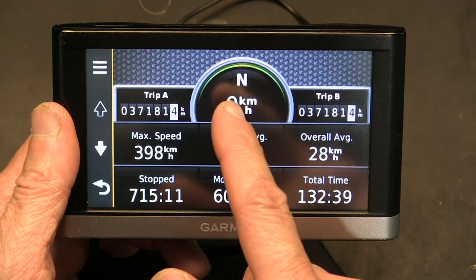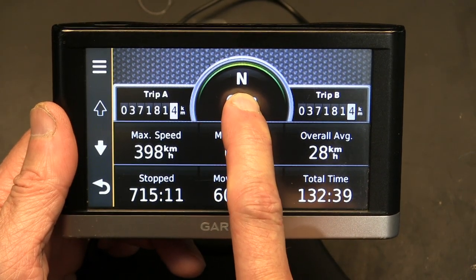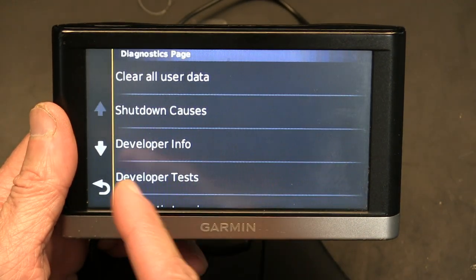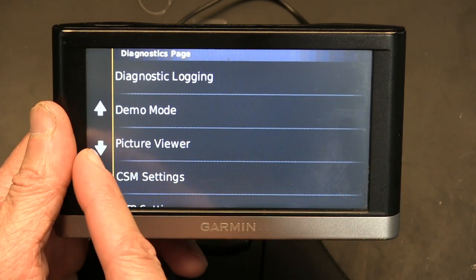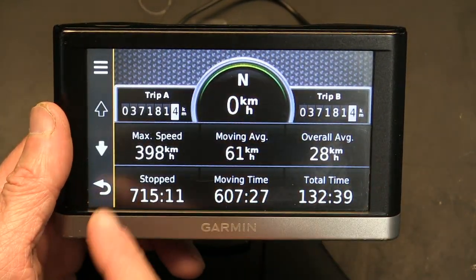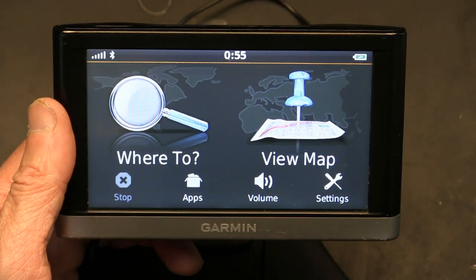Oh, by the way, when you press and hold this down, that takes you to another hidden menu. Watch. The same hidden menu that we came before, picture viewer, all of those good things, you can come from here too. All right, okay, I guess we covered everything, and that's about it.